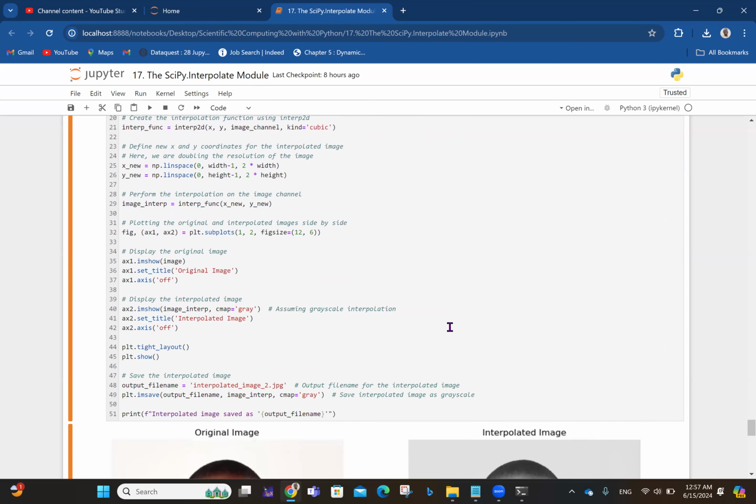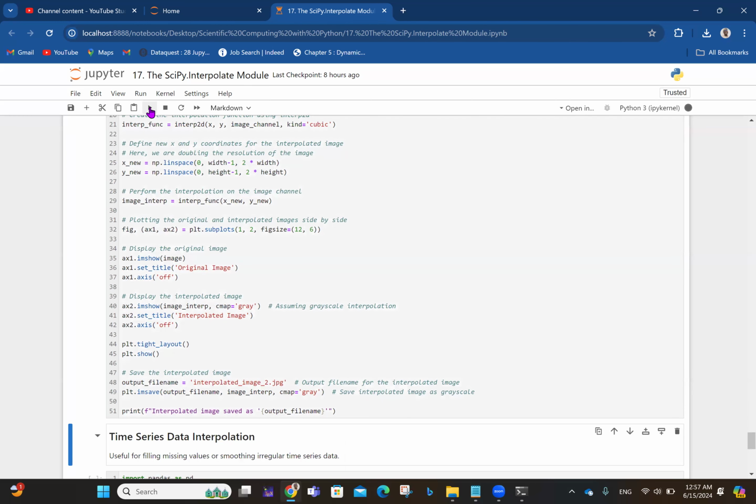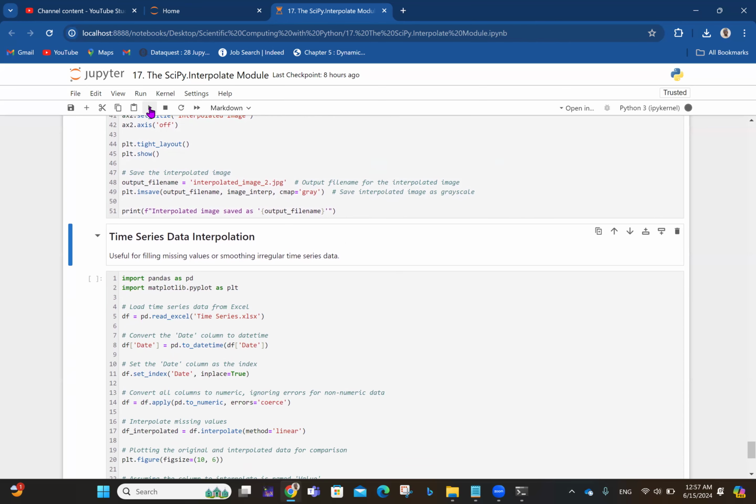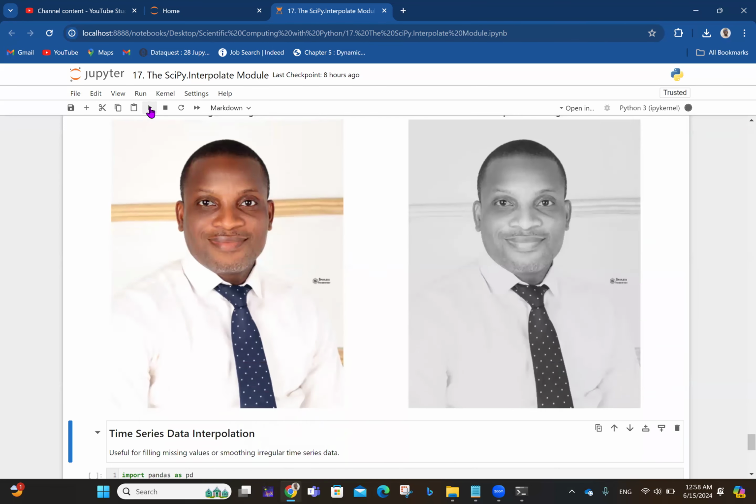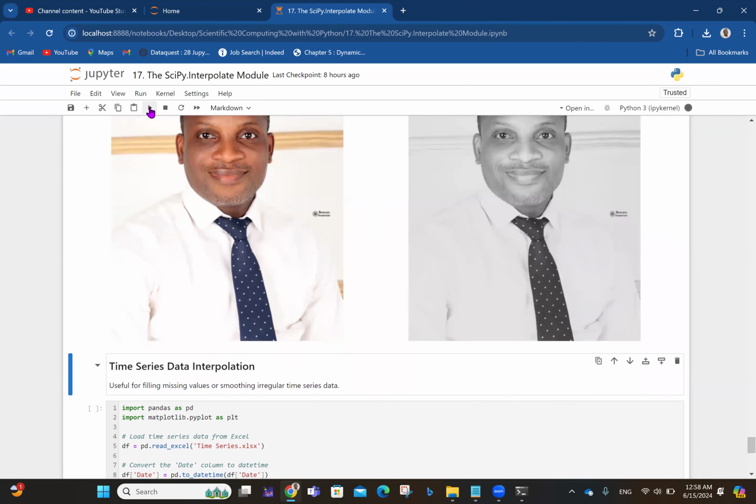Okay, so let me do the second one, which is interpolate image 2. Let's see what that gives, and then we can go back and check. In fact, I think I want to change the CMAP to something and see what it looks like after now. If you have time, you can begin to experiment with all of this and see how interesting these things are. Really, really interesting indeed. So it should come out in 1, 2, 3. Good. So you have the picture.